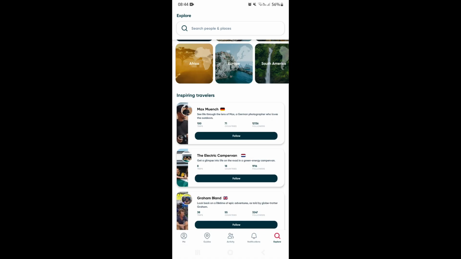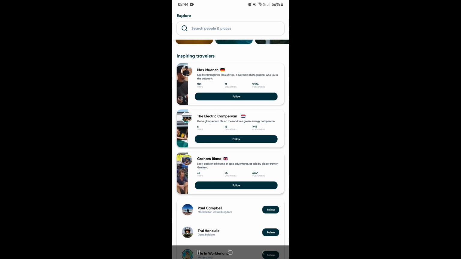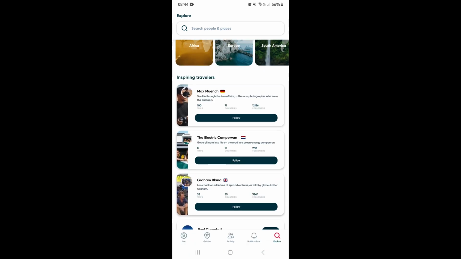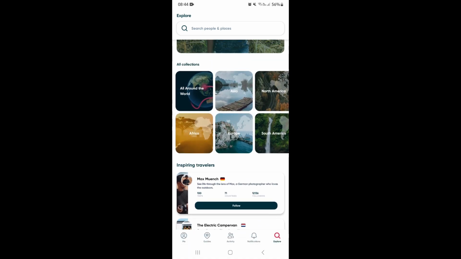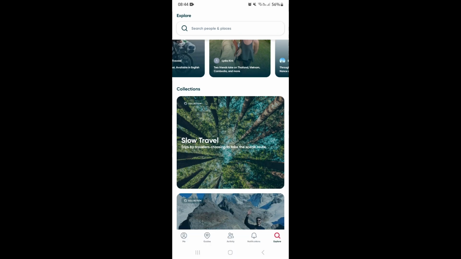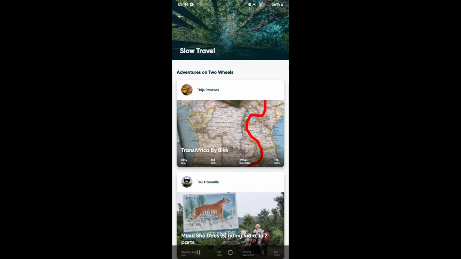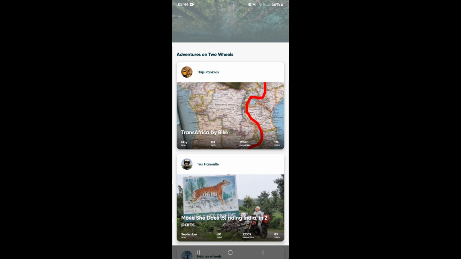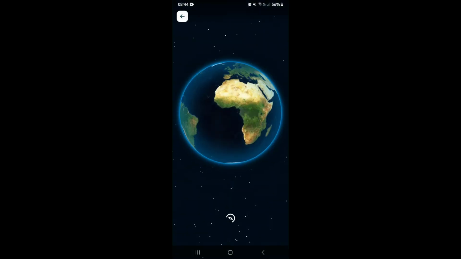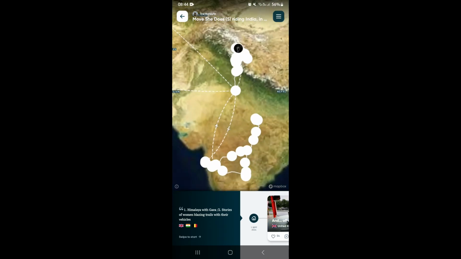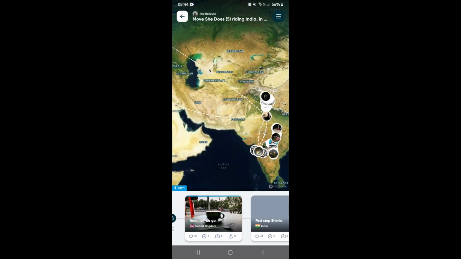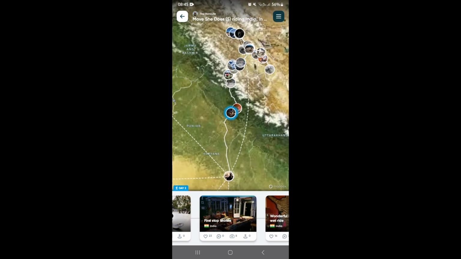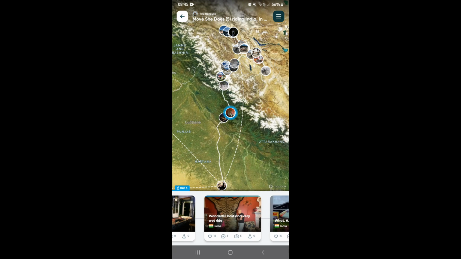Then also, there are actual people on trips, so you can see who they are and you can follow them. So for example, if you're going to go into one of these collections, I'm going to go into this one here, and you can see their trip. You can see how much they've moved around. You can go through their steps at the bottom over here. You can see all the details at the bottom, and as you move this timeline, you can see where they're going.